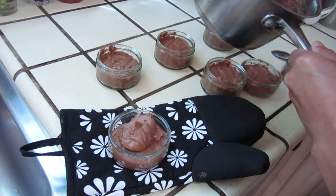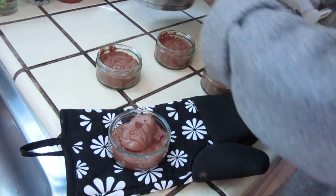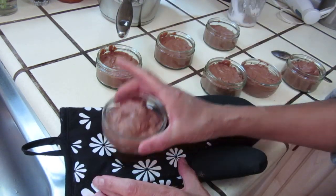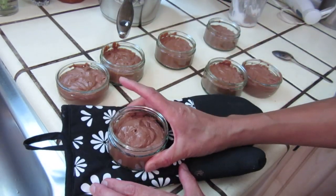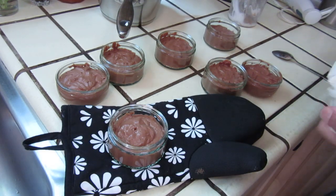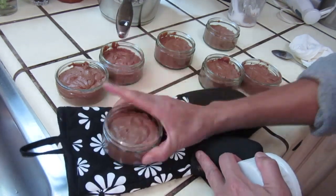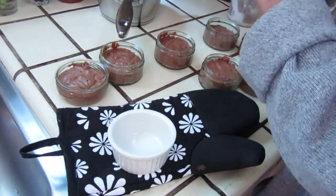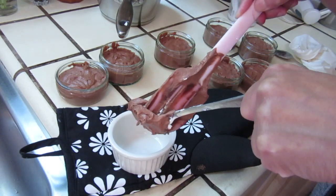Really need another spoon, I think. Because I promised myself not to make too much at one shot, so I will keep my promise. Too much at one shot is not good. It's not good for yourself, not good for your health, not good for your palate.